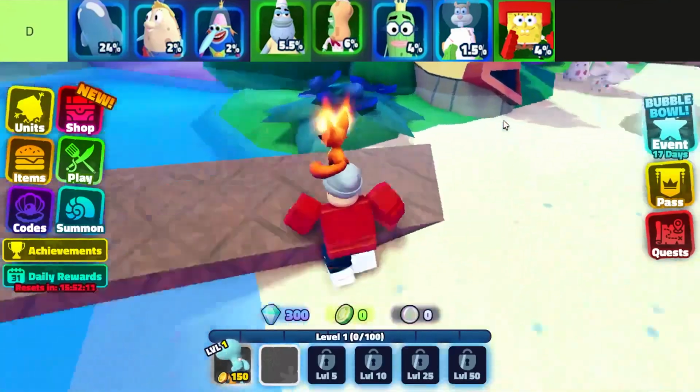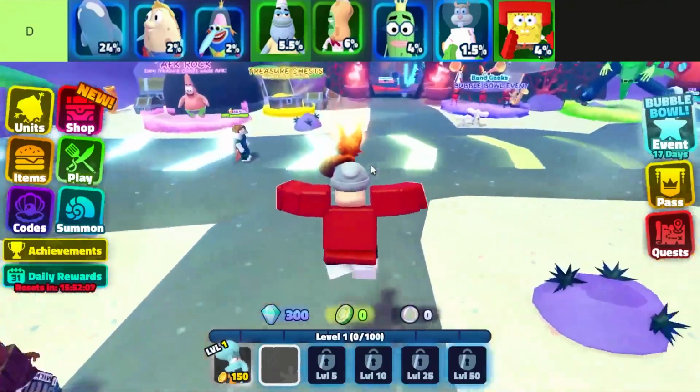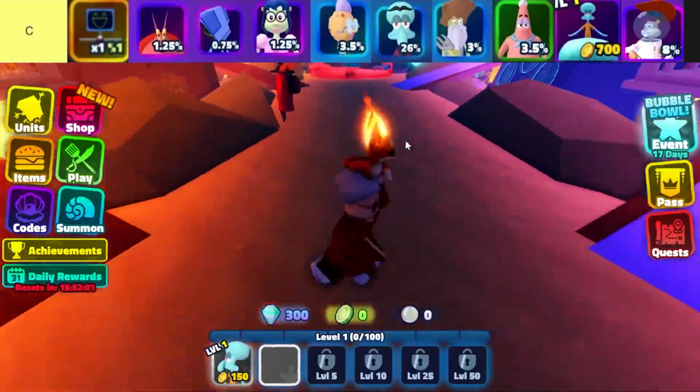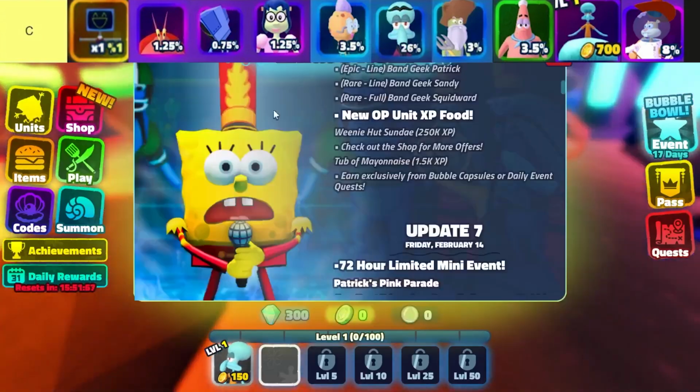These units aren't completely terrible, but they aren't good either. They can be used early on if you don't have anything better, but the moment you get higher tier rares, epics, or legendaries, you should swap them out. If you're looking for strong units, check out the higher tiers instead.